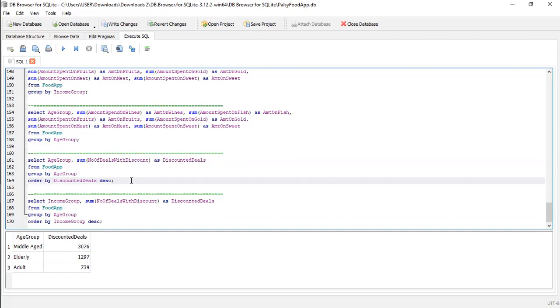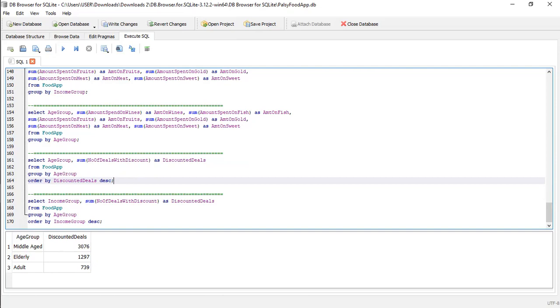and it will actually help us tell the company, if they're looking to perform a 6th campaign, who they should focus more of this campaign on to draw money from them. Definitely it's the middle earners and the middle-aged. They want to focus their campaign on these guys because it's obvious that the discounted deals are making them buy more. So they would want to focus more of these discounted deals on the middle earners and the middle-aged. All right, so that's one thing we can definitely look at.